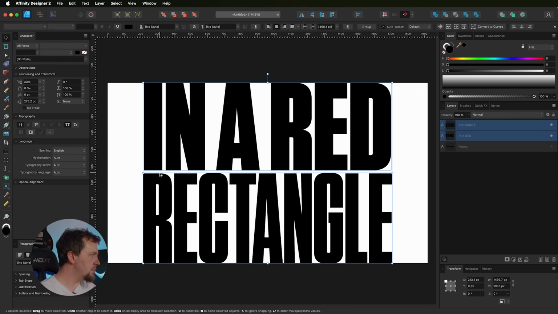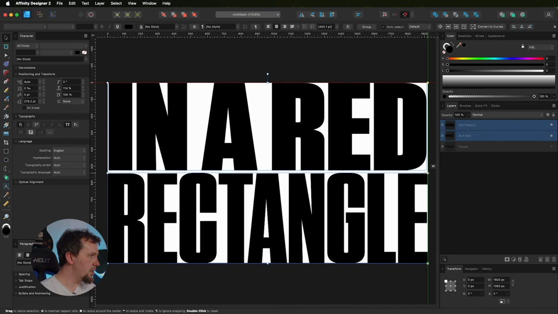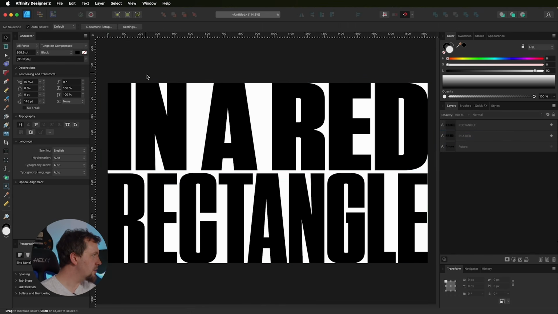I'm going to do the latter rather than adding space between the letters. So I'm just going to select them both. We're going to drag them all the way over to the end here and drag them all the way over to the right side there. Now let's go ahead and fit this top line right up tight to the edges so it's bleeding off. And we're good to go.